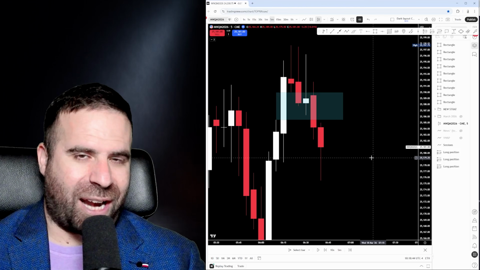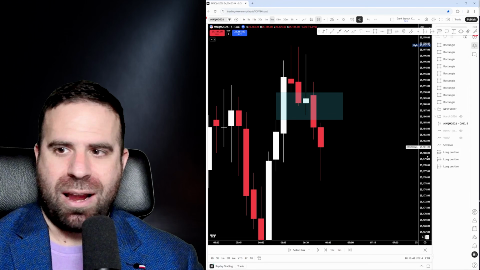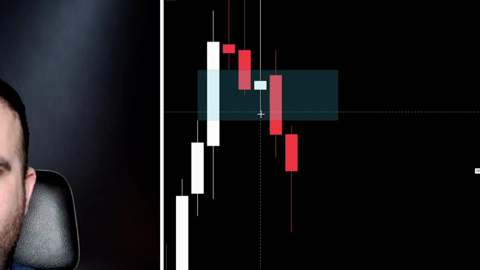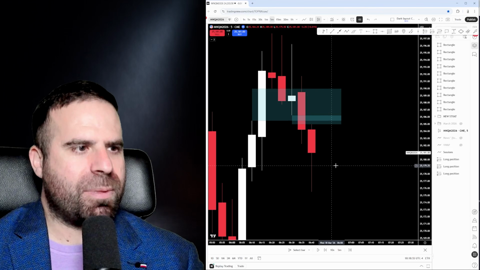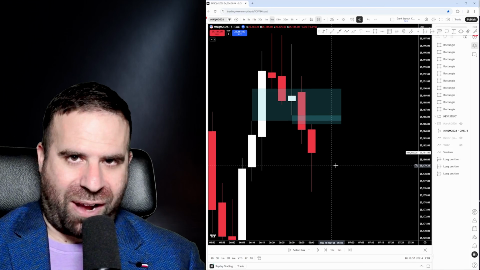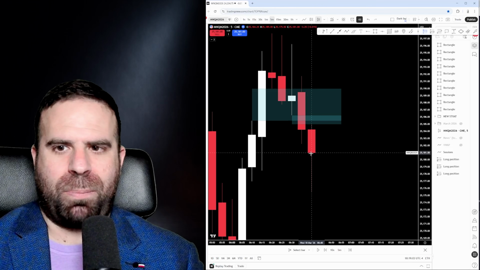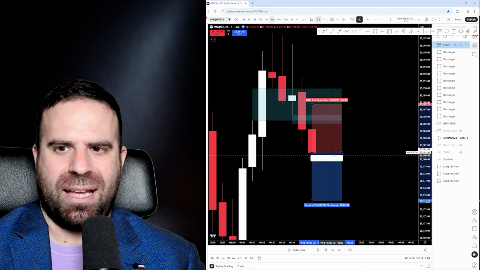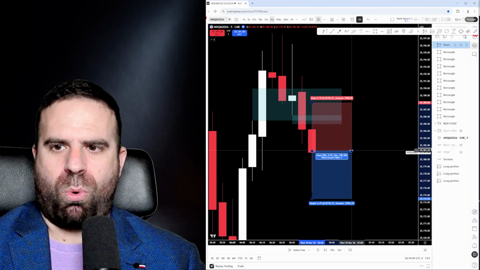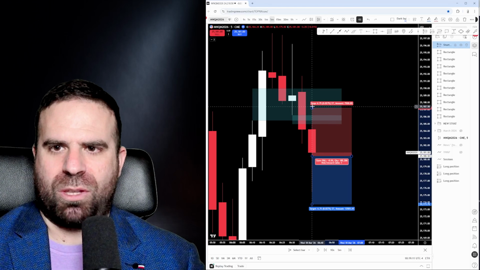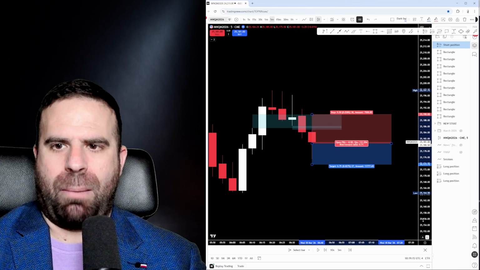We waited for extra confirmation, and what was our extra confirmation here? It was this fair value gap on the downside. So we have now the concept of the double fair value gap, as I call it. So instead of entering here like those people, you would be sacrificing a little bit of RR, let's say, but you would be way more certain. Let's assume that we entered a little bit below. Stop loss above the double FVG.